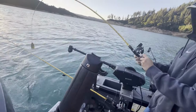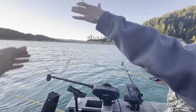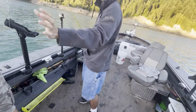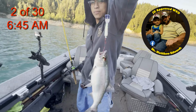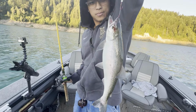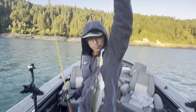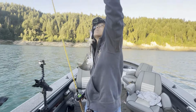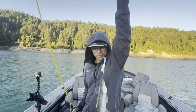Okay, give him a flip. Flip him. Get him in the boat. Fast, fast, fast. There you go. The trick is to get him all the way in the boat. That's a pretty nice one there. Not a super monster, but a spawner for this year. What do you think of kokanee fishing? Pretty fun. Yeah?